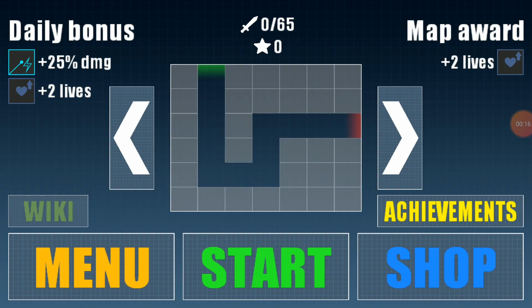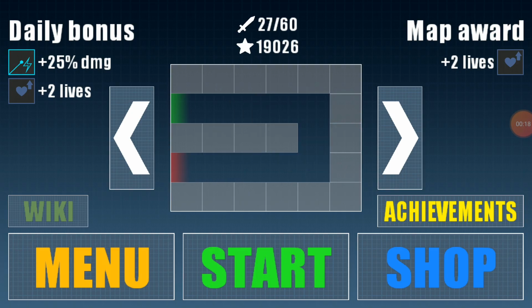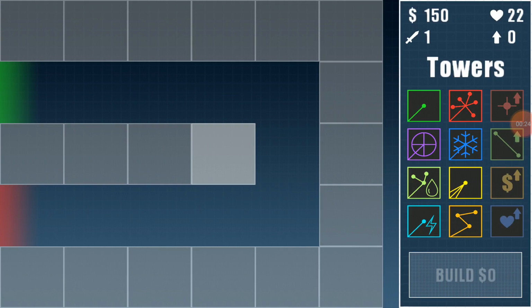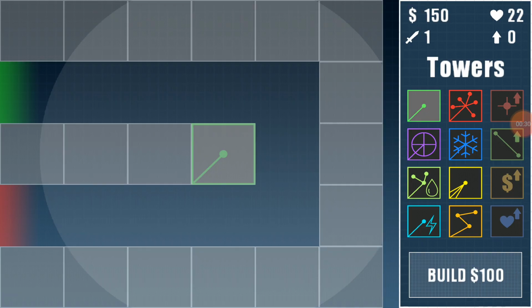Okay, so we're gonna play the base map, just this one, and we're going to try. The daily bonus is extra damage for stunning. Interesting. We're gonna try and survive on this one as long as we can. It's a smaller map, waves should be easier, and now that we have an understanding of how the game works, we'll see what we can do. We can only start with one of these.